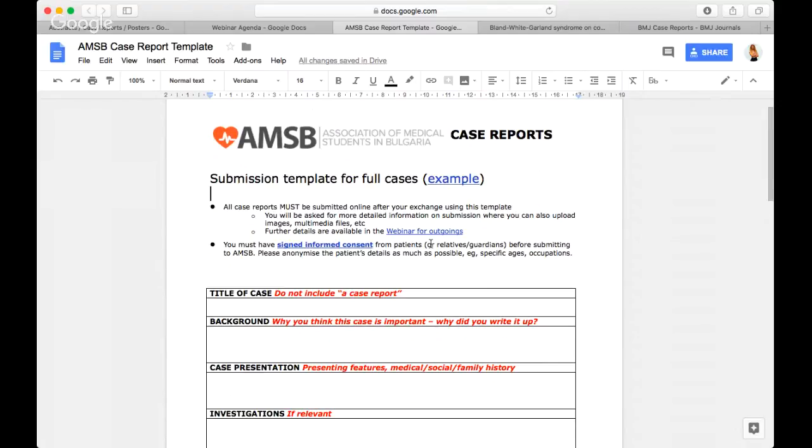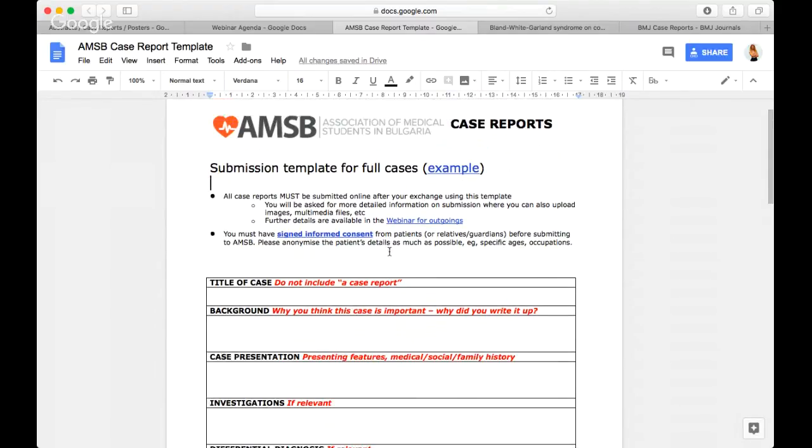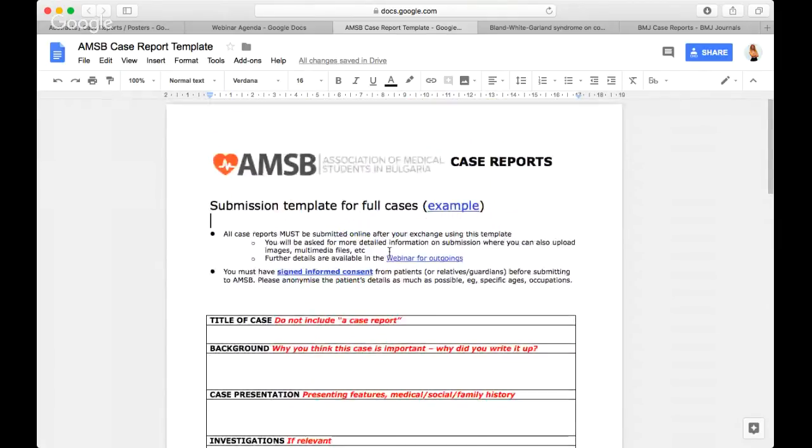So let's say that you go to a congress and you want to present a very interesting case that you encountered in your practice. If you're at the congress, you would first need to write an abstract about this case report, send it. If it's approved, then you will go to this congress and present your case. It can be, for example, with a PowerPoint presentation. For us, for exchanges, all we need from you is to fill out this template to present a case report.